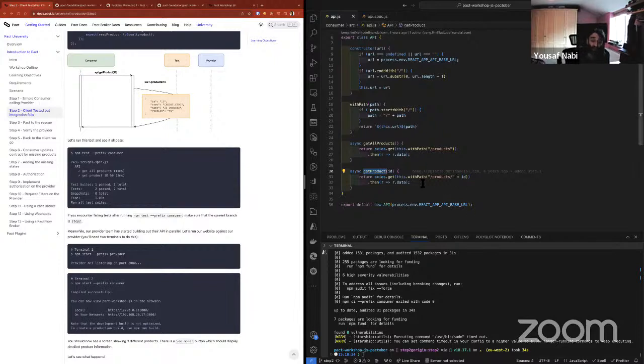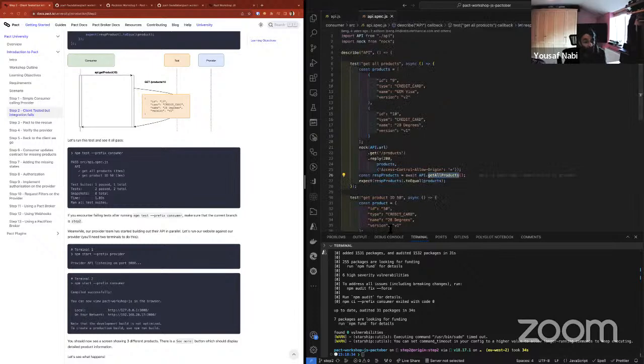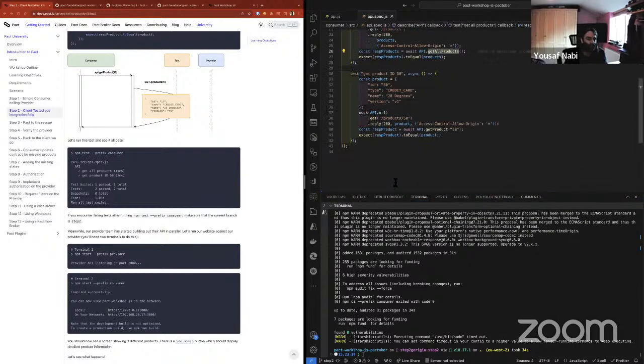When we get the response from this provider, we're just going to pass it straight through to our consumer code. There might be additional logic that you perform within your get product code. So you might marshal it into a products object. You might do some particular transforms on it. And if you are doing those transforms, it's the output of those transforms that you are looking to test in your unit test, and not directly the responses of the provider. So you're not looking to functionally test the provider.